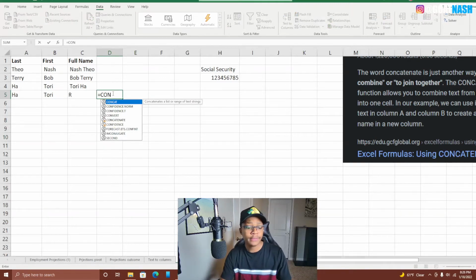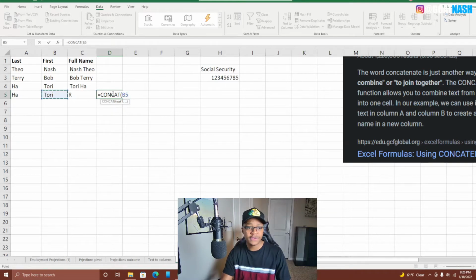So concat, like that. We're going to select the first thing, which is the first name, which is Tori, comma. I'm going to add the space, open a quote, and close that, and comma. Now I'm going to select the middle initial because that's what we need next. So initial, comma. Now I'm going to add another space as well.